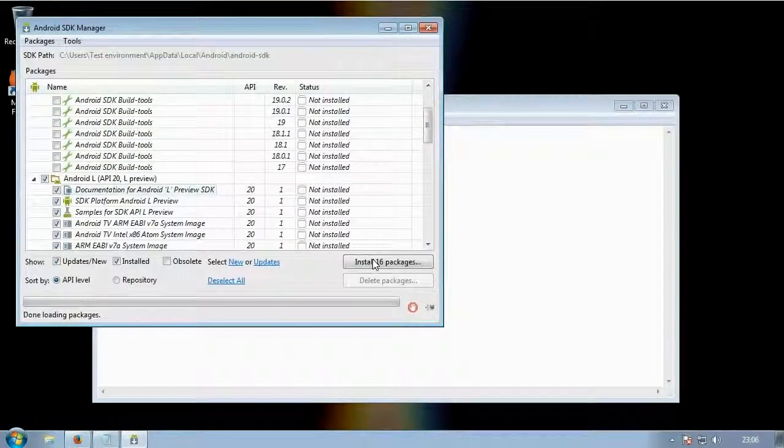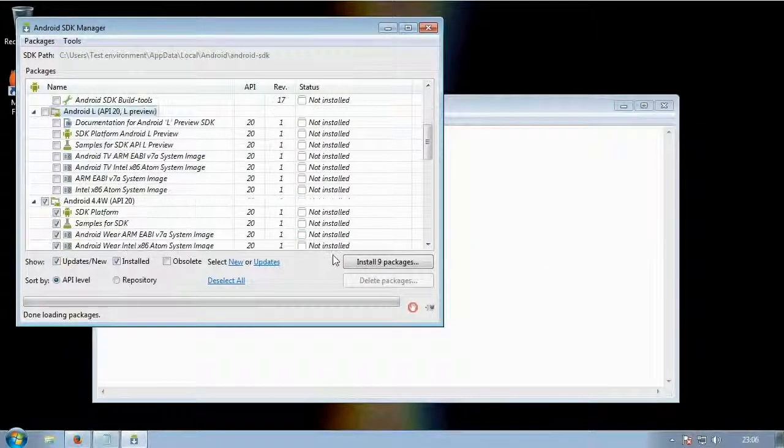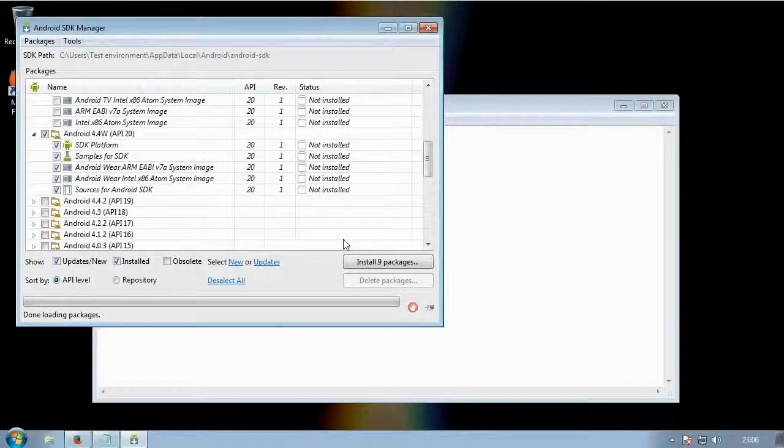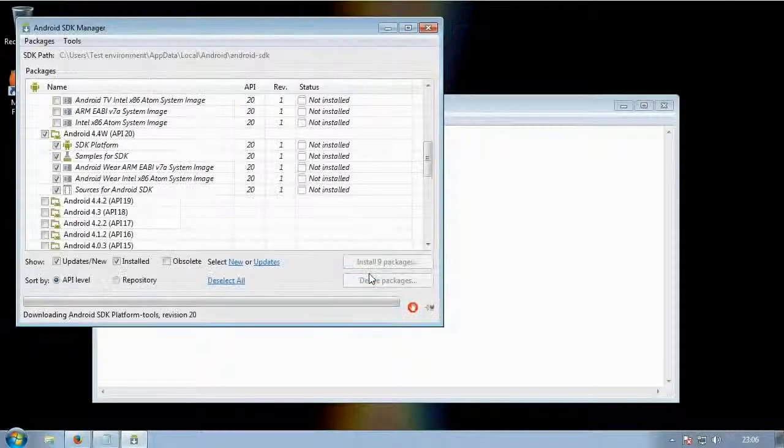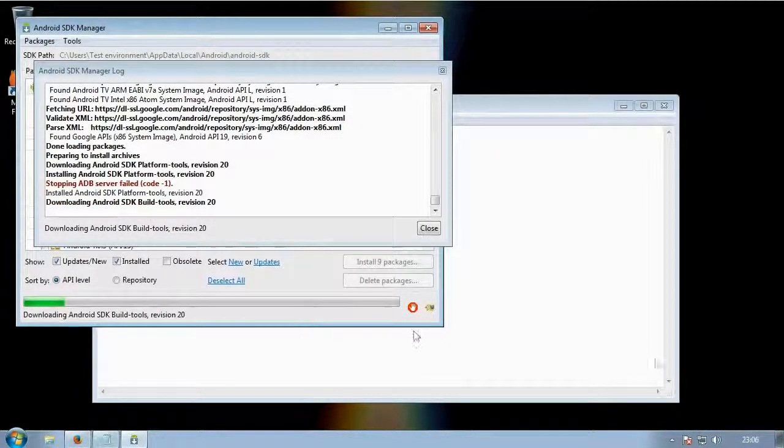Now you can see there it says Android L. That is Android 5.0. I personally won't be developing for that, so I'm going to untick it for the moment. You can leave it ticked if you like, but it'll increase your download time. Make sure 4.4 is ticked, and after you've ticked 4.4, click Install 9 Packages. Now in the bottom right hand corner you should see a button labelled Accept License. Click that and you'll see all the things tick. You've read all those license agreements, right? Then click install and you can see it's now installing. This will take a while, so give it a bit, and when it's done I'll come back.